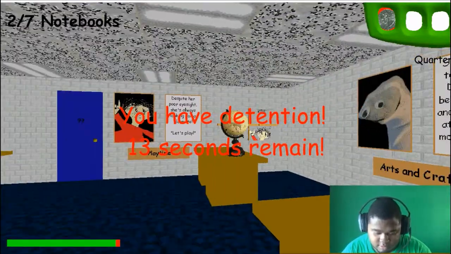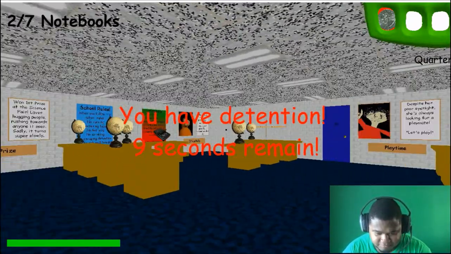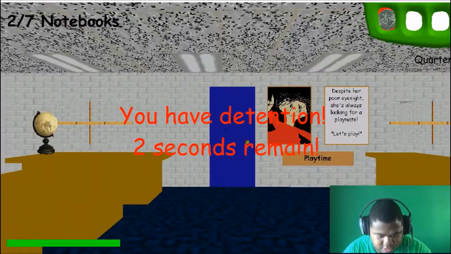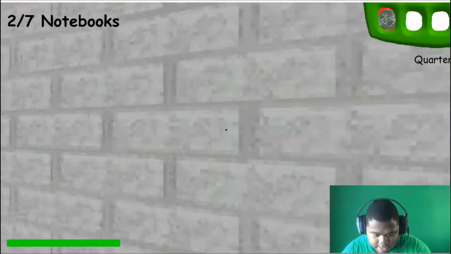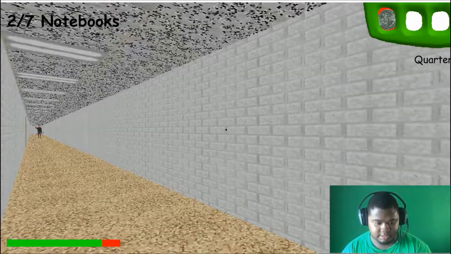15 seconds. Oh, we're detention fucked. We're fucked. Alright, hold on. I'm playing with no one. Oh my god, he is around the corner. Hold on. 3, 2, 1. We out. Fuck this. Sprint. Oh my god. Go. I'm sweating already. This is ridiculous.